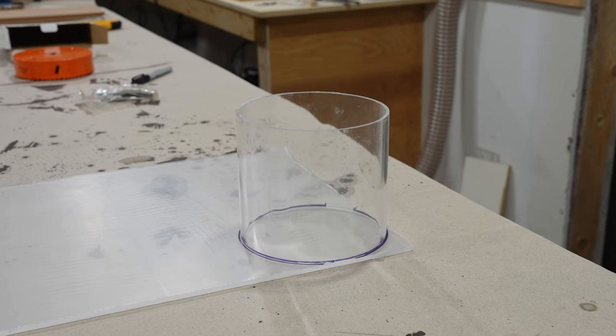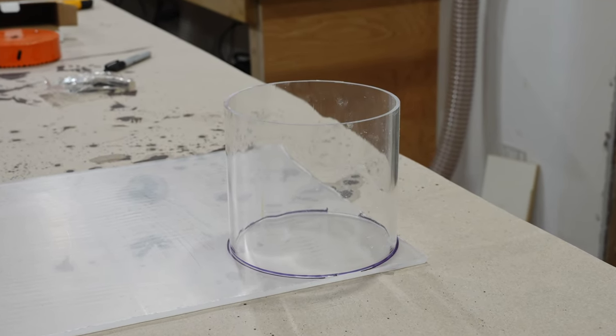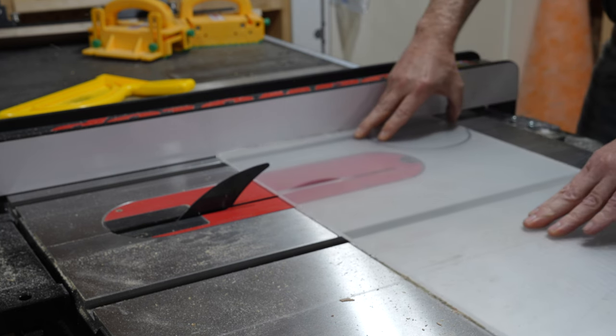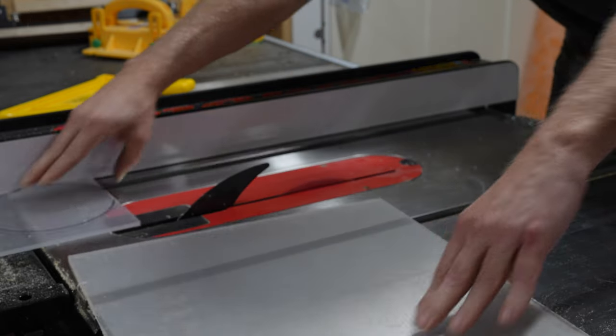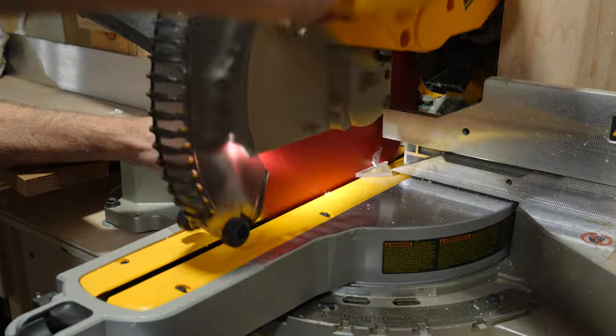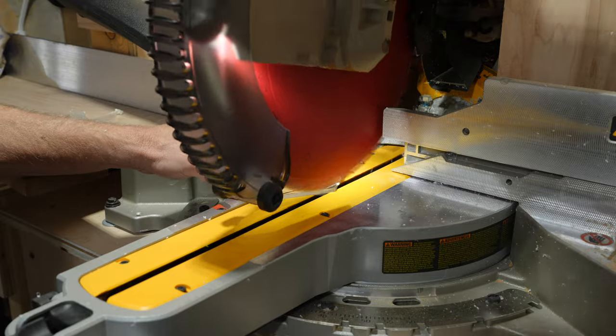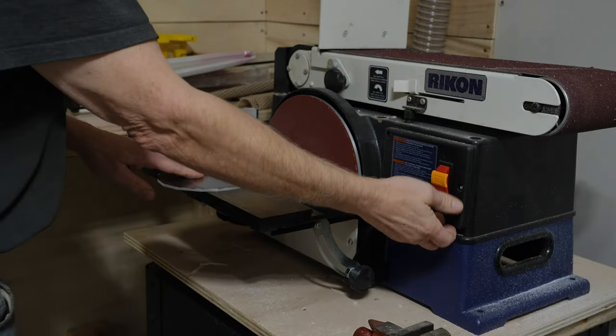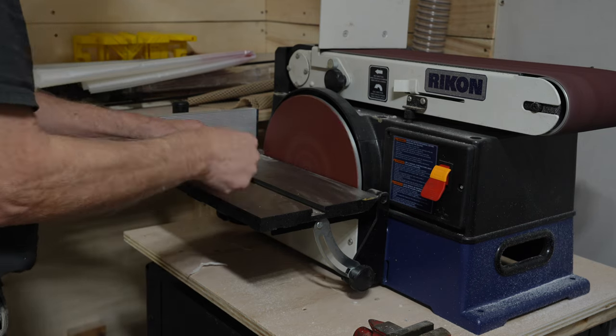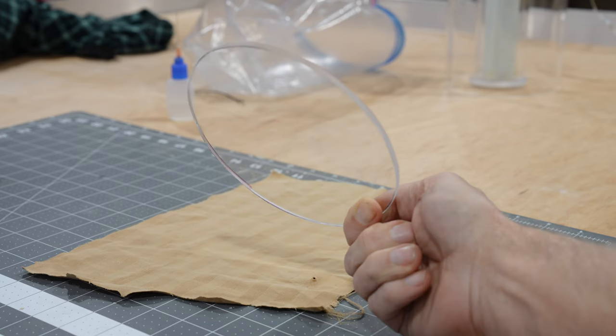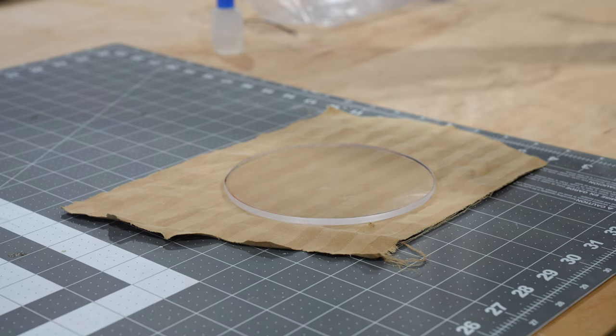Now I will be making a cap for the larger tube. Using a large tube cutoff, I trace the circumference onto some 3/16ths acrylic. Now I will trim around the circle using both the table and miter saw. After that, I will use a disc sander to smooth out the corners. Now with the cap finished, I will bond it to the large tube.